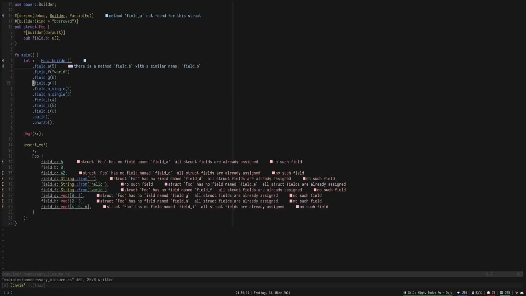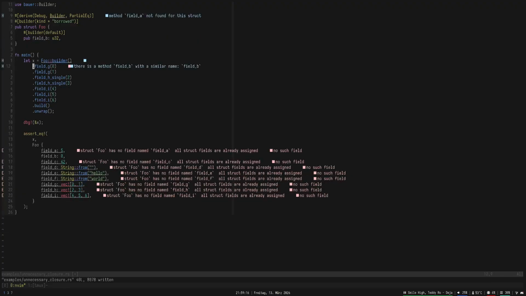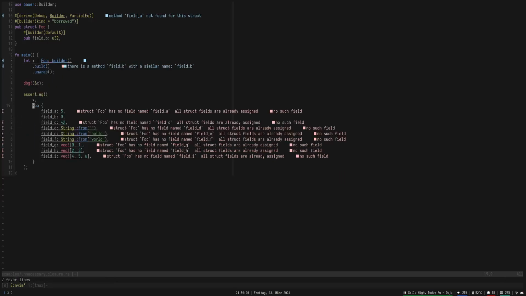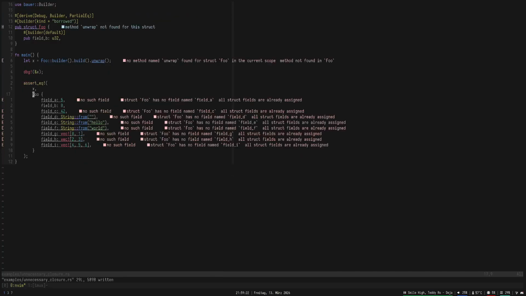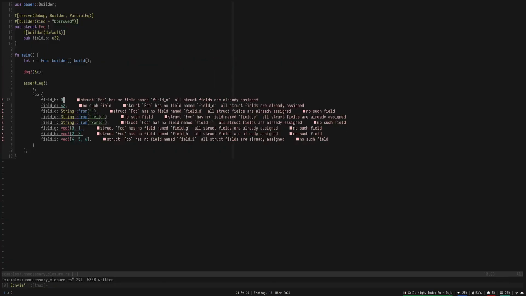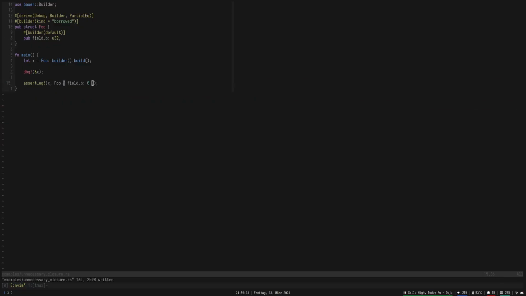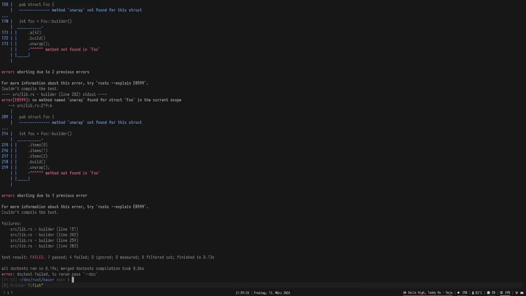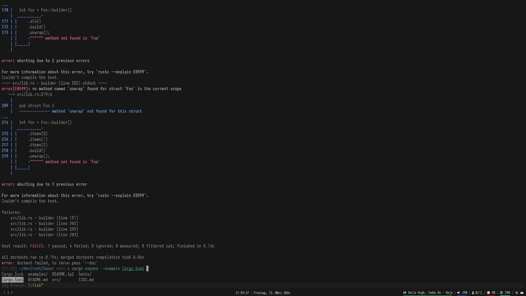It's basically anywhere that we have just default. Like that. So this unnecessary closure, if I cargo expand that example that we just created.